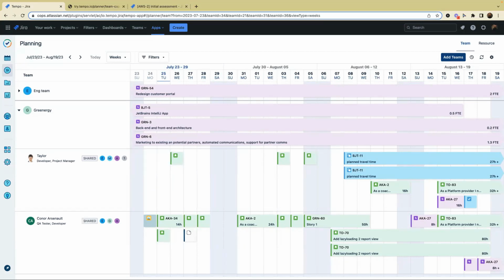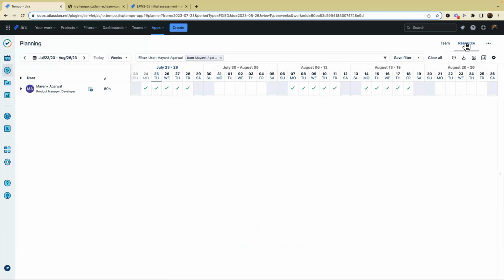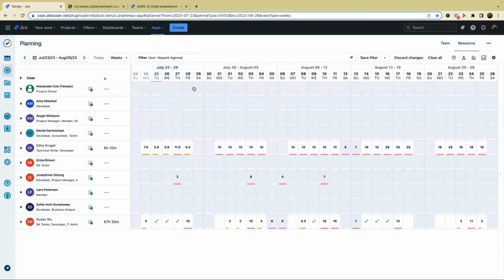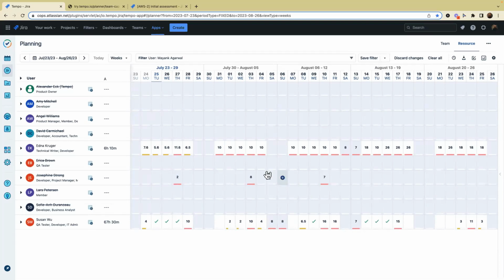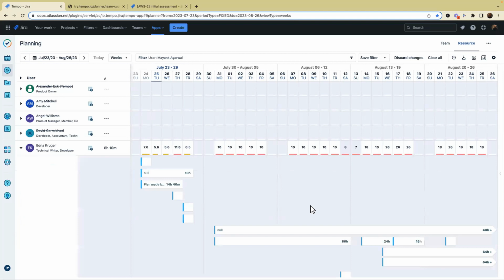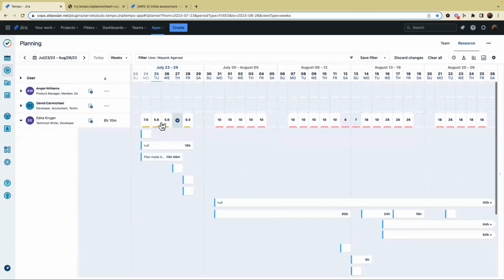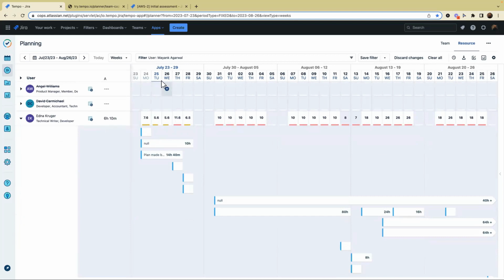Okay, great. Another question: is there a feature that visually shows an over-allocated resource? If you're looking for a particular resource, you can always go into our resource planning view, which is right next to your team planning view. Right now I've removed the filter, but you can see your red buckets are over-allocated resources. This is, I think, the most visually rich view, where you can see all the resources that have more plans than their capacity. These are overbooked and some of them are underbooked. Each cell is for a resource on that particular day, so you can quickly visualize.